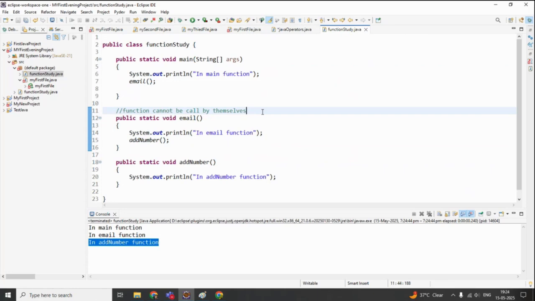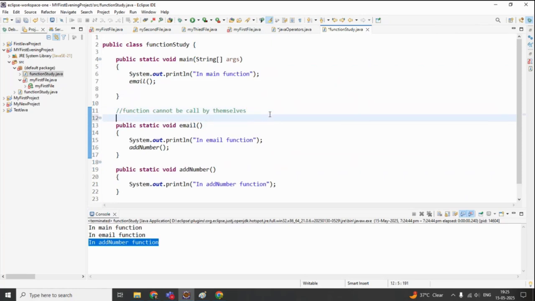So in this case, add number and email can call each other because they all are static. Right now, I'm not worried about whether a function is static or not static. Right now, I'm just worried about what a function is. A function can be called by another function.